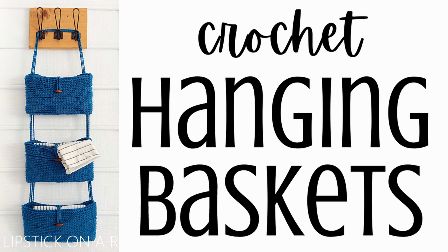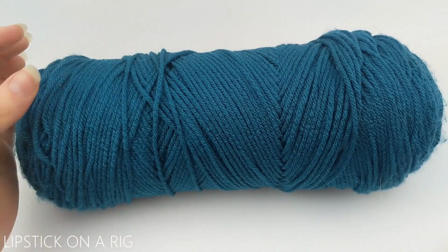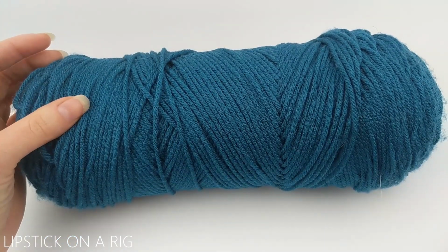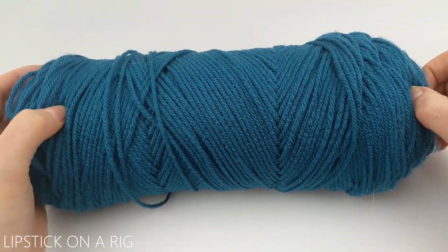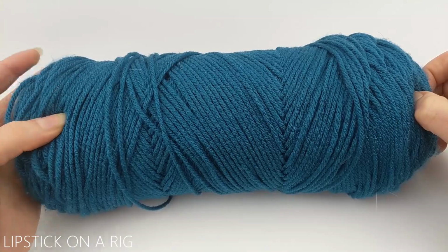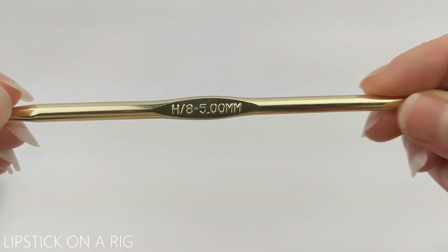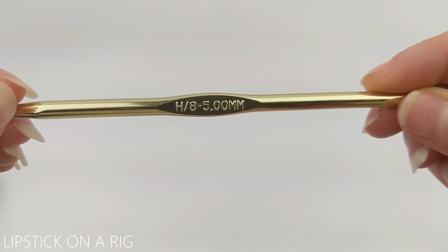Today we're going to be making this very simple 3-tiered hanging basket, and for this project I am working with size 4 medium worsted weight yarn. You need roughly 650 yards to complete this project entirely. I'm also working with a size H or 8 or 5mm crochet hook.